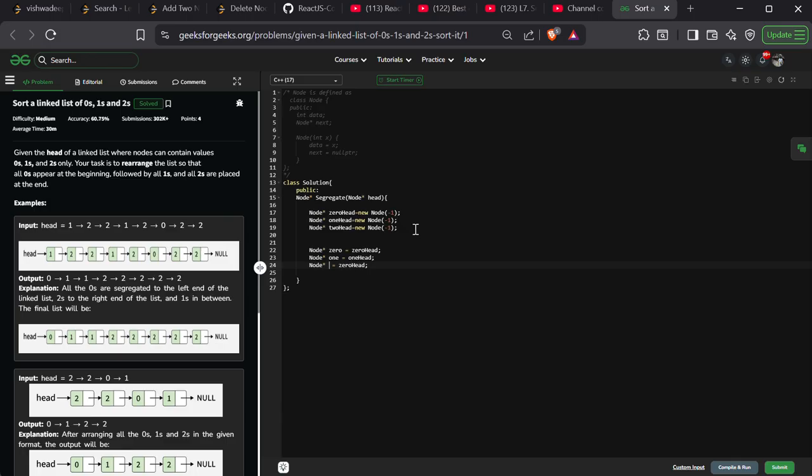I hope you all are getting what I am doing. So these are the dummy nodes for maintaining the head, and these are for maintaining the tail.